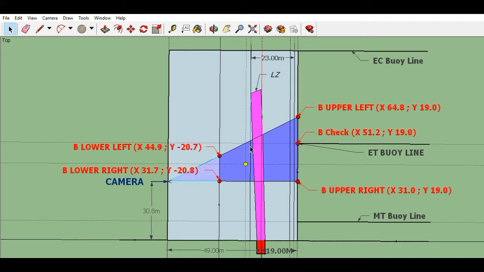It shows a landing zone, this lavender area, and if you consider the boat would be running a split right down the middle of the boat lane, and you've got 23 meters, which is the length of the jump rope. The further the skier lands, or the further the jump, they're going to land up further on the boat and will be over close to that 23 meters away from the center of the jump lane. So that's kind of a likely scenario for where jumpers are going to land. The further out they go, they're going to go a little bit further to the left and up further on the boat.